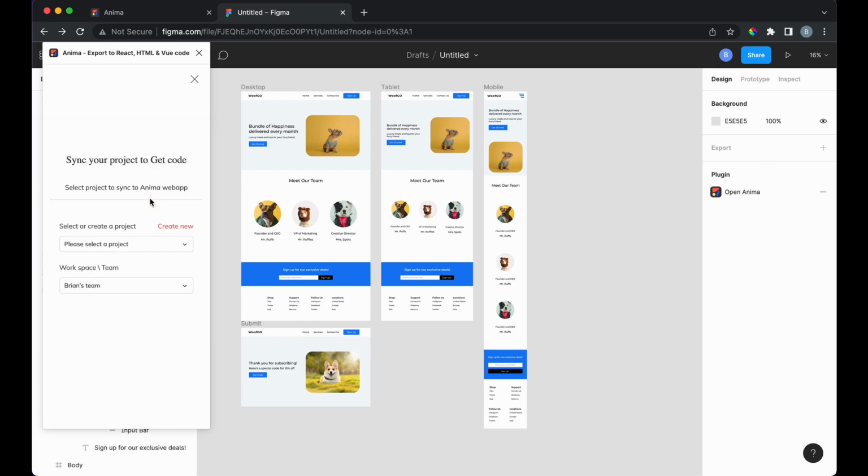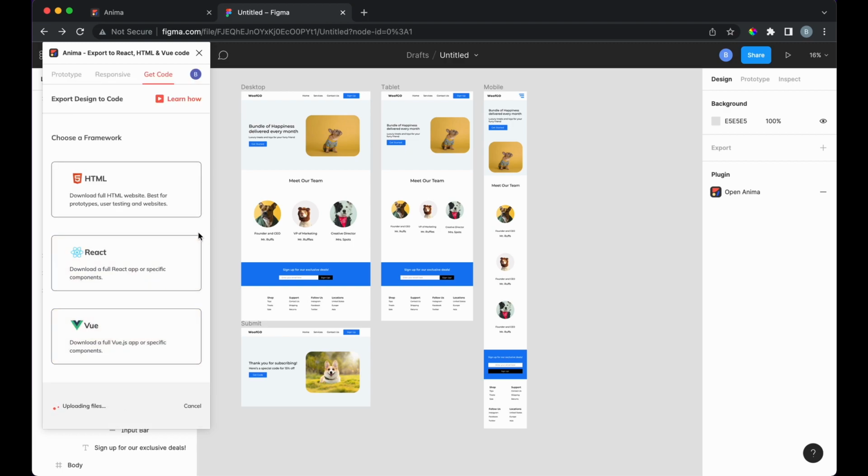Now, next thing you need to do is select or create a project. So I'm actually going to just click on this right here and then just name the project. Let's call this Woof Websites. Right there, and then your workspace, your team, and I'll just click on create project here. And now all you need to do is sync and get the code. So while that finishes up, we can wait and then we'll be able to see how to access the code from there. And now the code is ready, so let's go ahead and just click on open code mode.